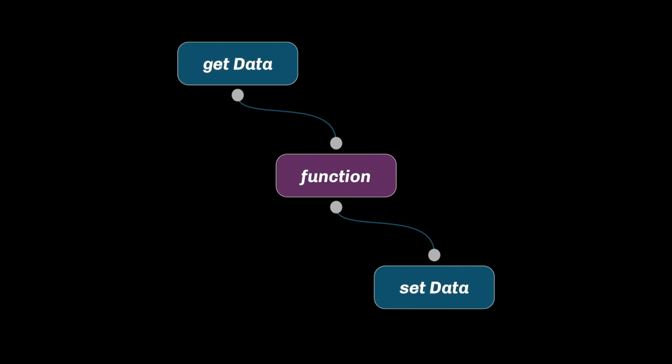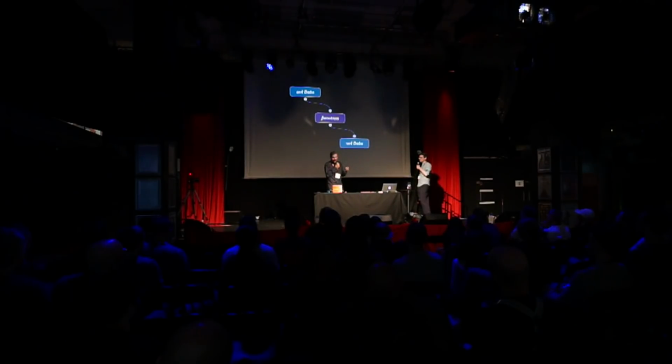It boils down to this. It's basically one function, and you only have to understand this one function, which in my case is a fall-off, but can be a lot more complicated if you like. And then you have get data and set data. So the only thing you have to understand about Houdini is how to get your data from the application, and how to put your data back. That was different in all these different examples, but the core function is always the same. And that part, the getting data and setting data, is the Rosetta Stone part of Houdini.